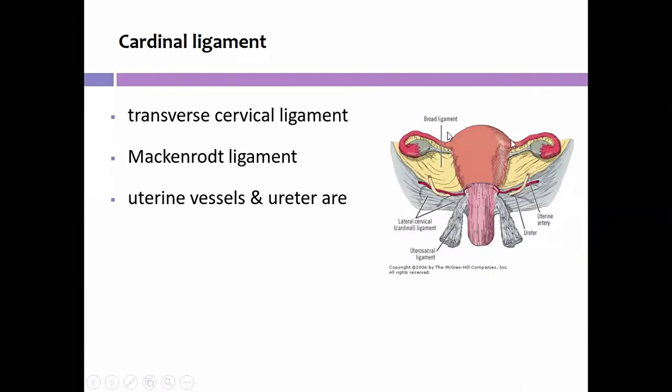If you are going to remove the uterus for a gynecologic procedure or an emergency obstetric procedure, you are going to do a hysterectomy. When you have to sever this ligament, the risk that you will be hitting the ureter is there. Therefore, you have to know the location of the ureter, because if this ligament is being cut and you also cut the ureter, your patient will have no urine output.